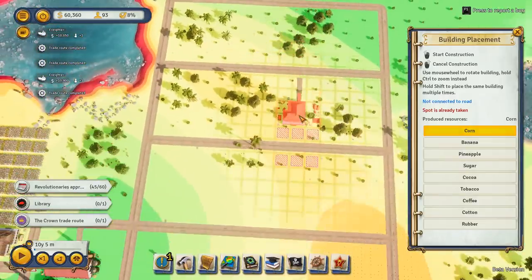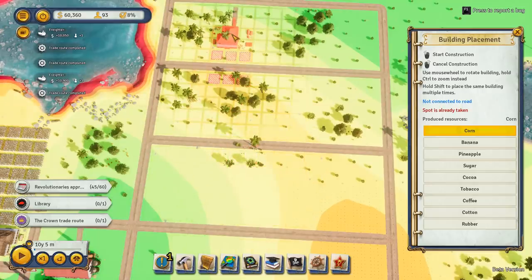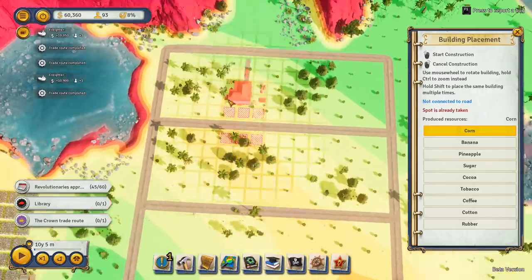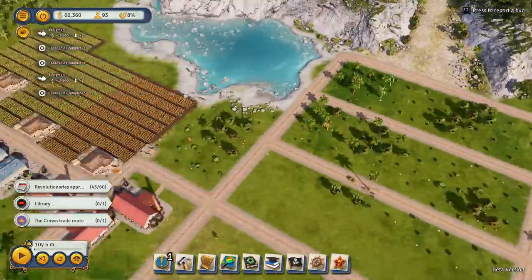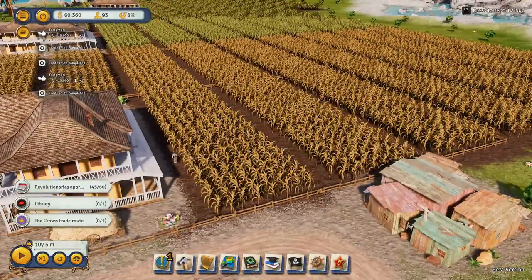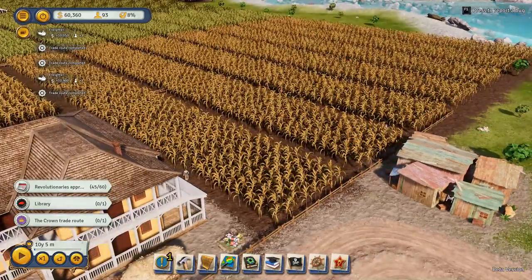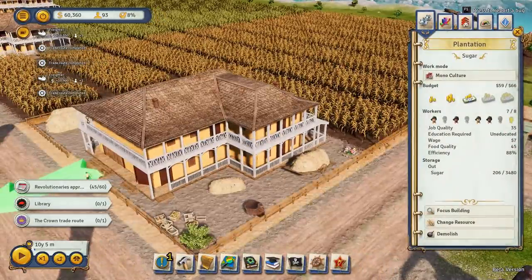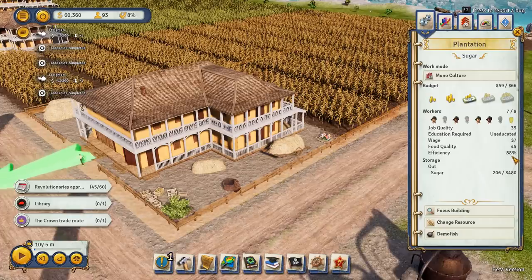Now some people, looking at the comments, some people don't understand how plantations work, right? The growth is purely visual. In some games, the people will go out and actually pick the crops that are on display. That's not what happens in Tropico. All of this is purely visual. The actual production is just our worker times the efficiency.